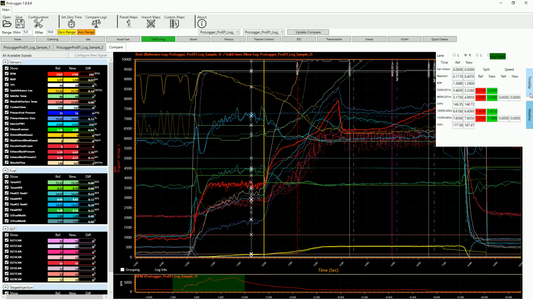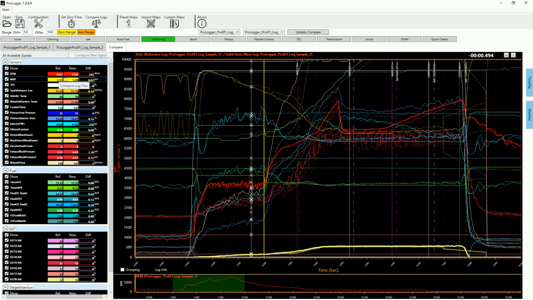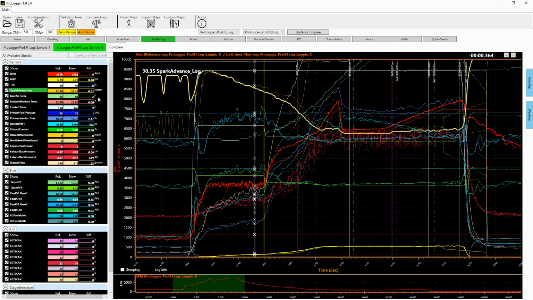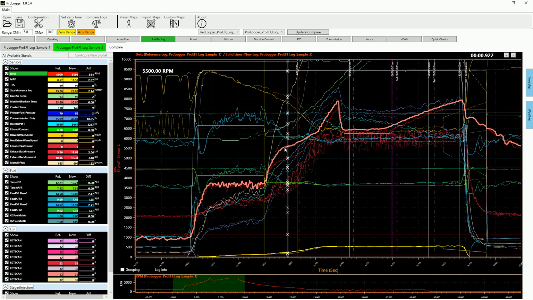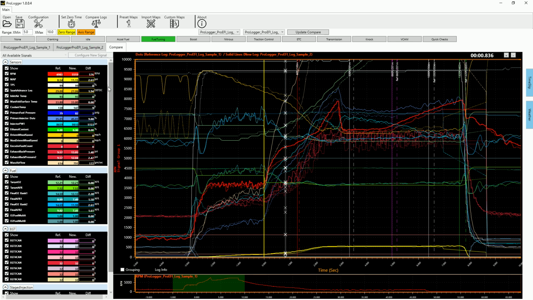Okay, now the really important stuff, the differences in the runs here. If I want to see why I'm quicker to 60, I can go to this run and see immediately I've got way more RPM at this point than I did in the other, 576 to be exact. Where did all that RPM come from? Well, I'm running 2.6 pounds more boost on this particular run. This is a 417 cubic inch twin turbo LSX engine in a Mustang, so that 2.6 pounds is a fair amount of power.